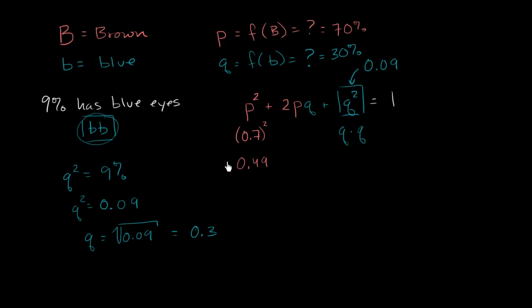So one way to think about it is, it's a simple equation, but these really neat ideas are starting to pop out of it. Based on just this information, we're now able to say that 49% of the population is going to have a genotype of capital B, capital B. They're going to be homozygous dominant.